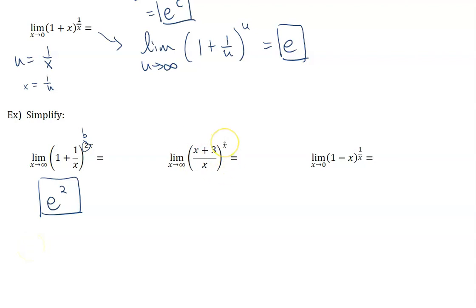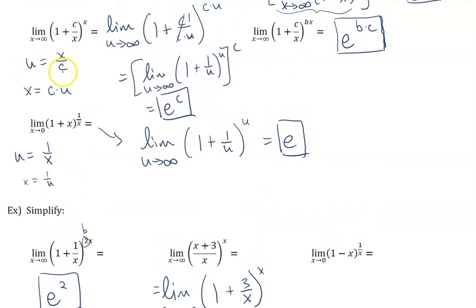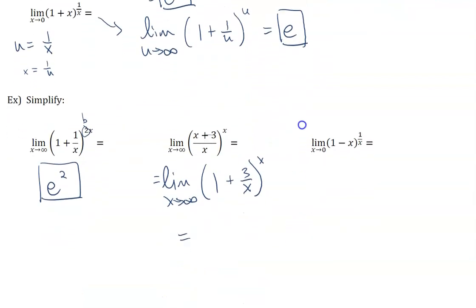Okay, this one I am going to do a little bit of algebra for first because it doesn't quite match what we have, but I am going to split this into two fractions and write this as the limit as x approaches infinity of x over x, which is just 1, plus 3 over x, raised to the x. And so now this is like this third theorem that tells me with a c value of 3, then this limit has a value of e cubed.